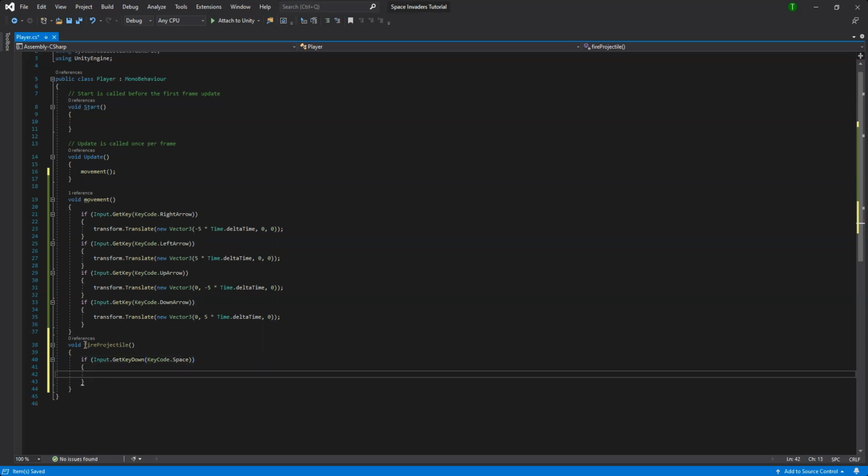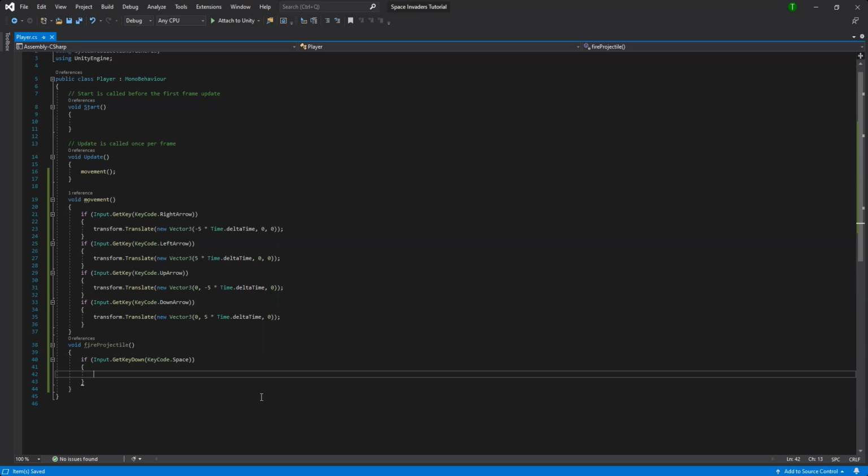Okay, and we've actually done this in our platformer game, our previous video, of how to add something in the world randomly and on a timer. Now this, we're going to add an object, a projectile, into the world when we push space down.